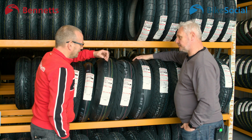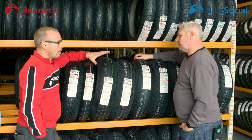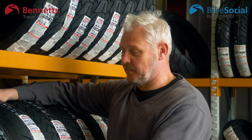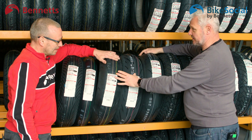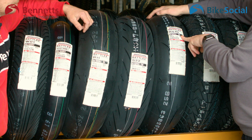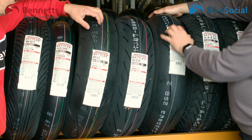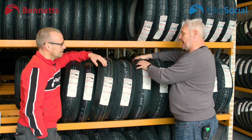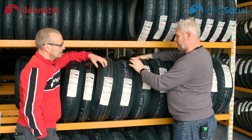And is that for wet weather performance and stuff like that? Say somebody commuting on one bike, got a sports bike, always wanted one. Yeah, just as an all-round sports tyre, that would be it, because yes, it is better in the wet than that, as you can see the difference in the grooves, for example. This is a race tyre, or even this one, the RS10, which will be the next level up from this one. You can see the difference between the number of grooves, so therefore the wet weather performance that they will both offer. So if you're riding your bike quite regularly, you don't mind riding it in the wet, then that will be your best option.